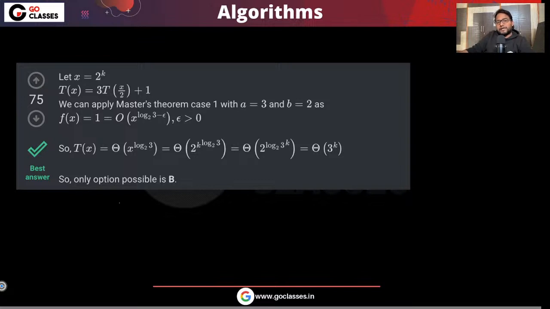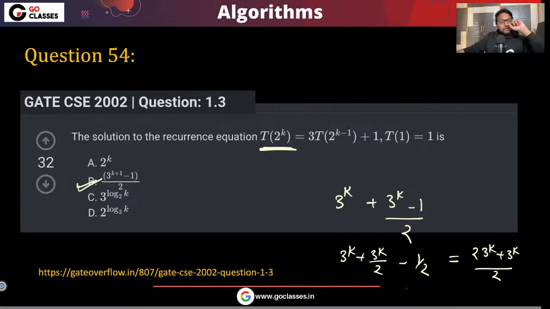Okay. Here they have applied the Master's theorem, but it seems that the answer is in theta. See, if you apply the Master's theorem, then they are getting theta of 3 power k. Okay, if only one of the options is matching, then also it is fine. Let's suppose one of the options is 3 power k only. Then you can't apply the Master's theorem, at least. So if only one of the options is matching, then yeah, that's okay.